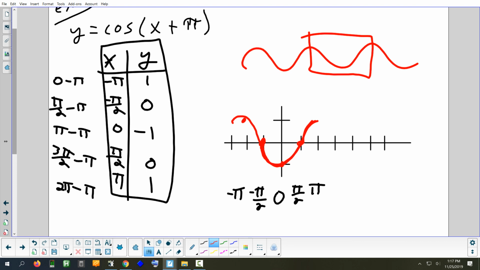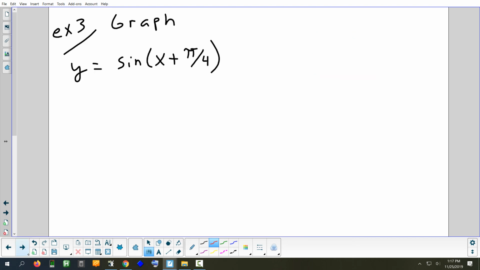So the most you're going to ask for in a single question is 1 period of the graph. Yep, 1 period, 1 cycle, with all the points listed. Because now if you wanted a second cycle, just continue this pattern forwards or backwards, and you can get another cycle if you need it. All right, let's do one more, and then we'll be done with phase shifts.